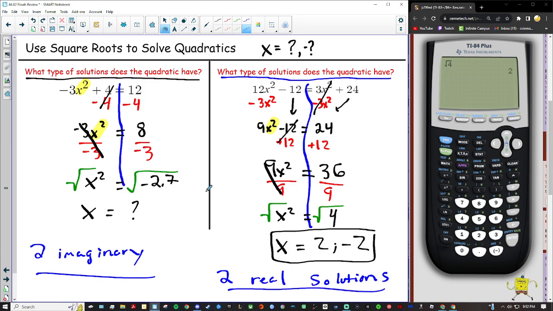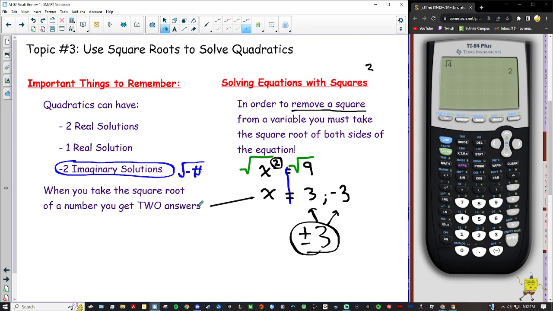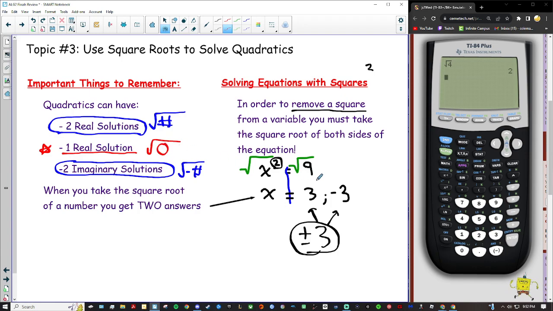So just before we end, if we go back, make sure you have this all down. I'm going to have 2 real numbers when I have the square root of a number that's positive. Now you may be like, well, Tokar, when will I only have 1 real solution? This is really rare. It doesn't happen very often, but you will only have 1 real solution if you take the square root of 0. That's because if we take the square root of 0, you can't have a positive and negative 0. You'd only have 0, meaning we'd only have 1 solution.